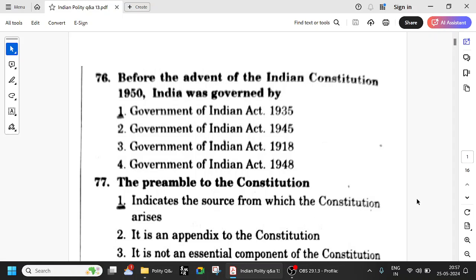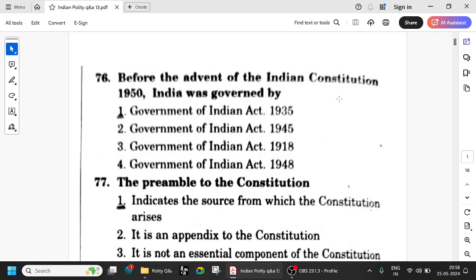Especially for Group Two, because there are 75 questions. Even if they ask 30 to 40 tough questions, sentence based or long statements, there is a very good chance that they will ask at least 20 to 30 of these one-liner kind of things, and only if you are very strong in these one-liners will you be able to answer the other questions. So don't underestimate these model papers. This will also be somewhere around 20 plus model papers. We'll try to complete as much as possible. This is one of the model papers. So let us continue.